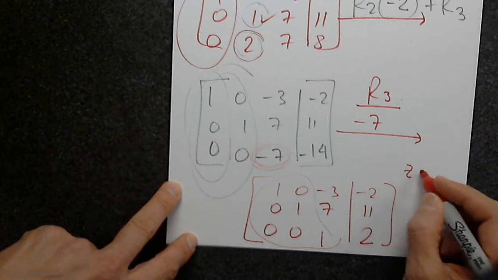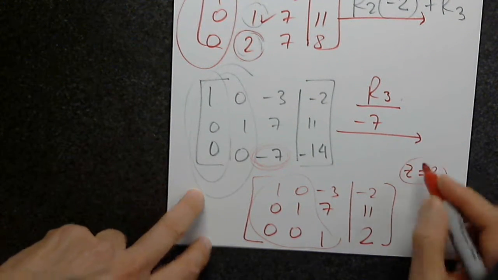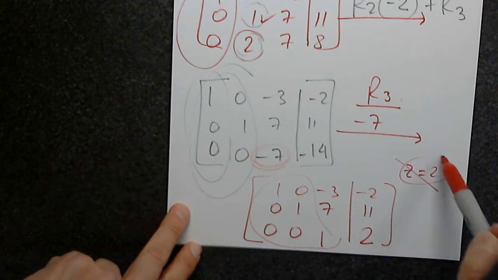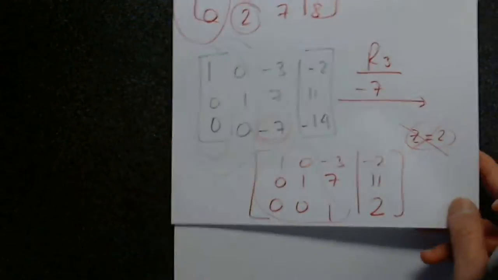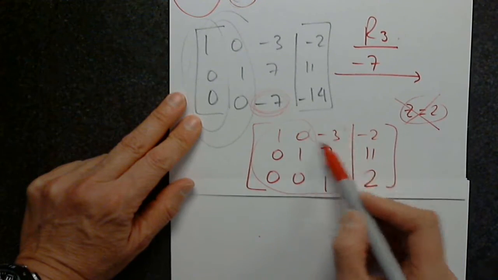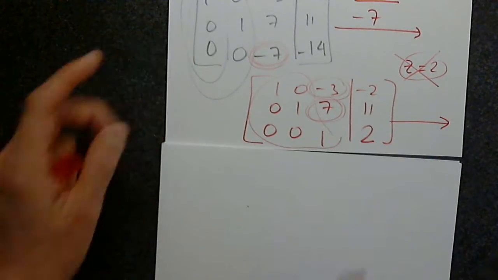Can anyone give us already z? Is it 1? I mean, 2. Indeed, z is already 2. But we don't have to worry about it just yet because we have one more step. Now the target is here. I want a 0 and I want a 0. Which row do I have to use? And I have no choice.